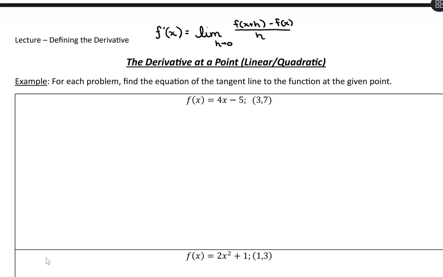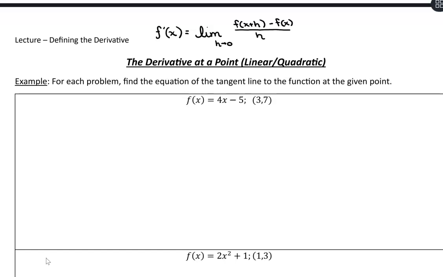So we're going to focus on evaluating that derivative at a specific point on our function, and in this video we're going to focus on linear and quadratic functions. What we'll see is depending on the type of function, our approach might differ a little bit, and linear and quadratic, we're going to start with those because those are the most direct forms of calculating this difference quotient, while other forms will need to use some methods of simplifying.